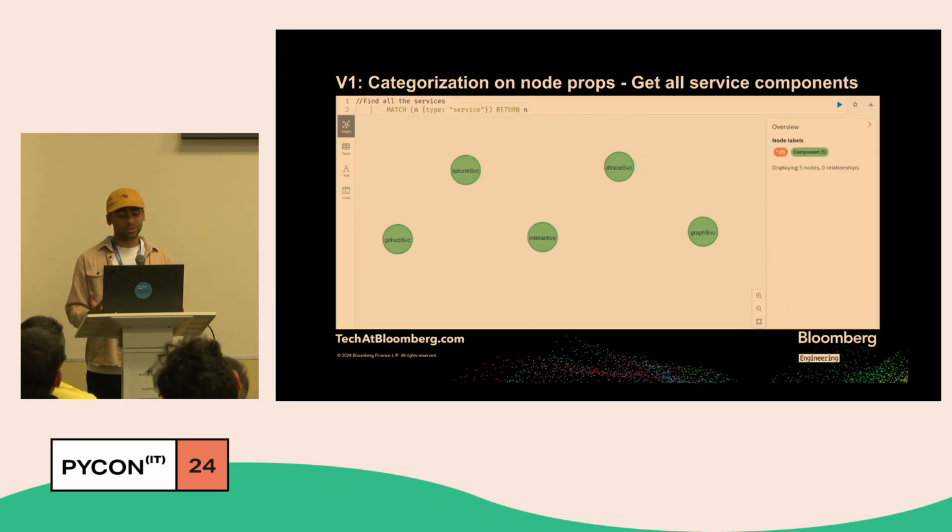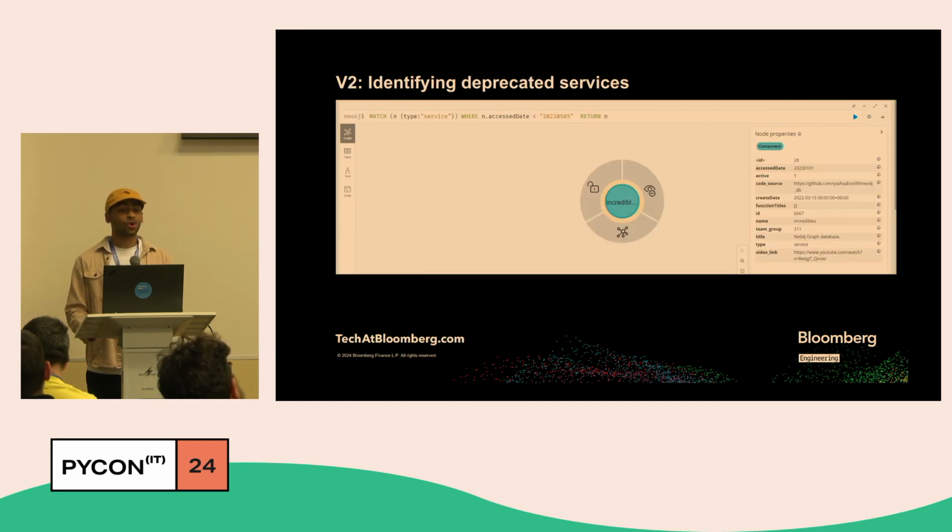Now, let's talk about the views, which help you see different perspectives. Let's say you want to figure out all the services which are present. Since we added the metadata, like what is the type of this node, is it a service, is it a database, you can just ask for all the services present. Second, you want to find all the deprecated services. Since we added access date, you can find whatever was not touched for more than a year, just write that query and see these are the things we are not maintaining, or that are maybe not relevant. We should take a look.